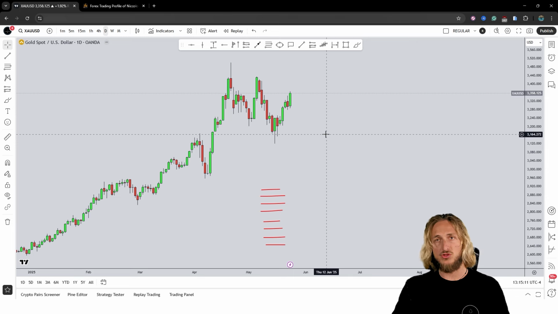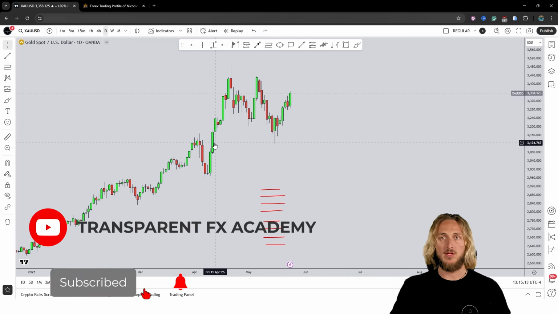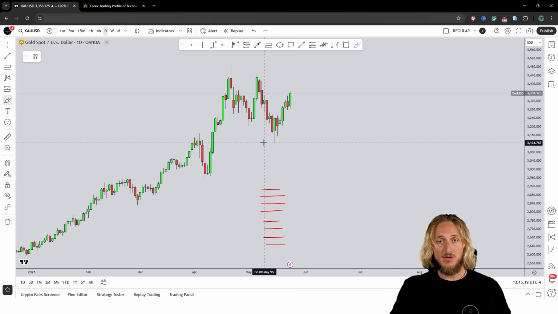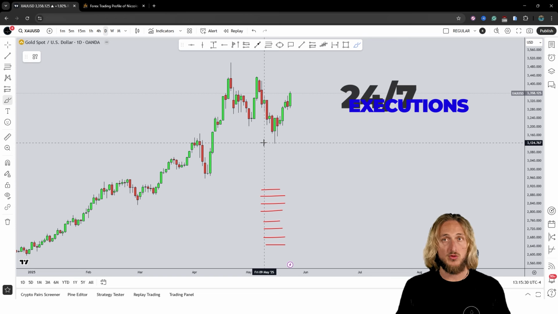So, for example, I have a strategy for gold. The same exact strategy, I could trade it manually. This is a strategy which has a clear set of rules, okay? And I could trade that strategy manually. Why am I not trading it manually? Because, for example, the EA which trades this strategy for gold is monitoring the market 24/7. That is impossible for a human to do.